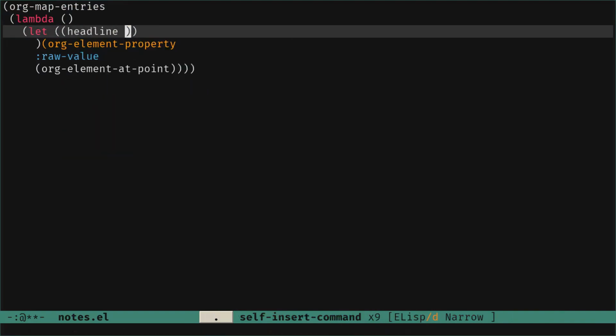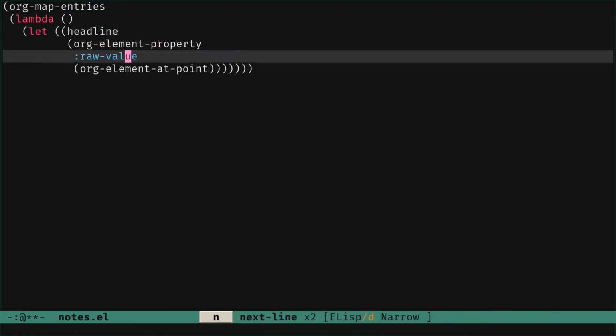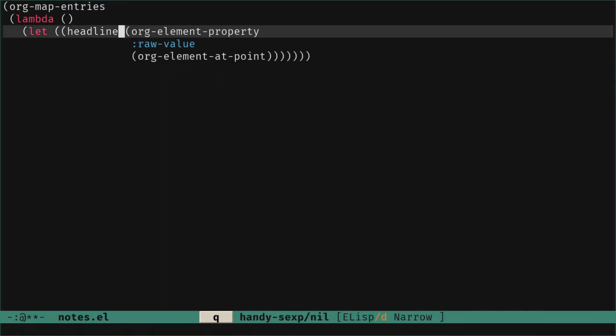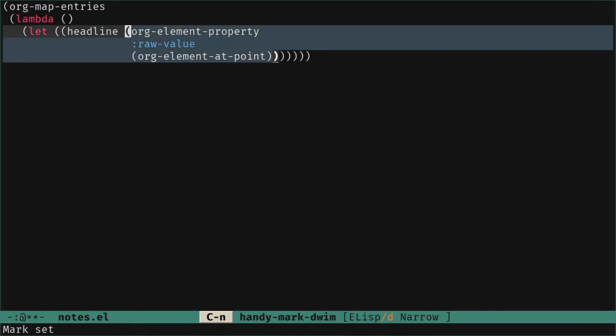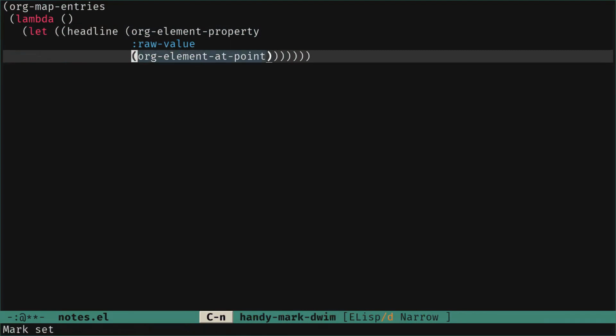We call it headline, and now we bind headline to the raw value property that we get from the org-element-at-point.